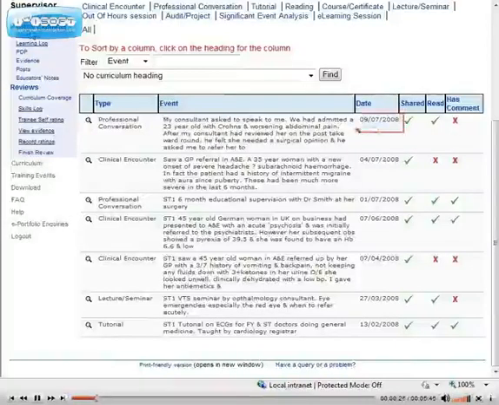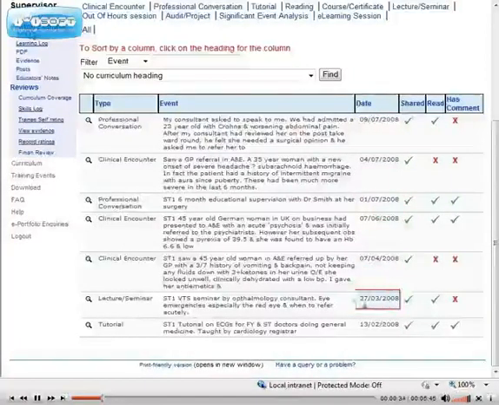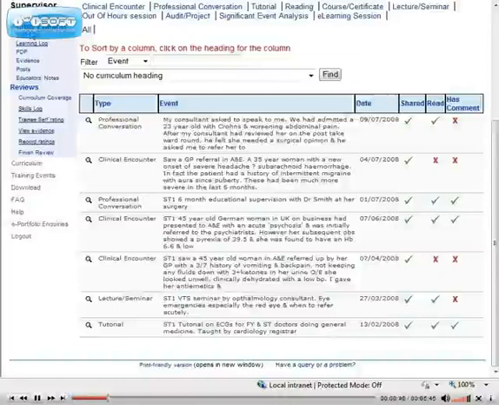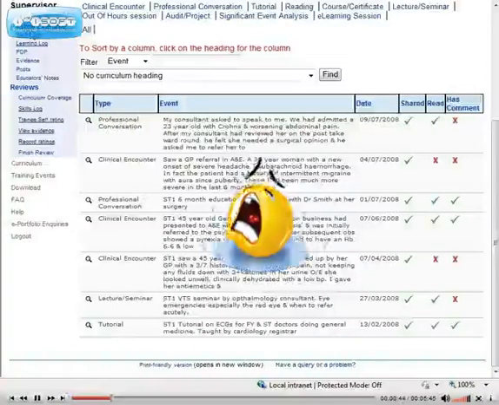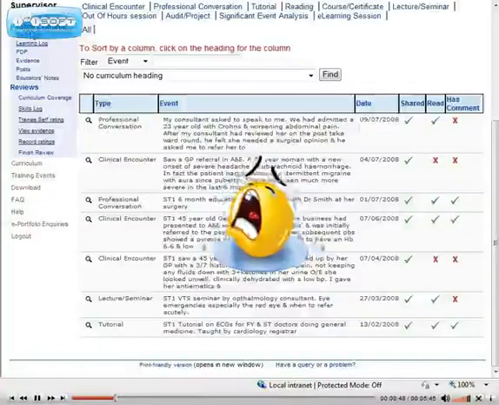One of the first things to do is to look at the number of entries. Looking at this particular trainee, what do you think, Krish? Well, the trainee's only added 7 entries, and that's in a 6-month period. Yes, and you know what? That equates to roughly 1 a month, which is pretty poor. So I should tell him or her just to add more and get their finger out, should I?